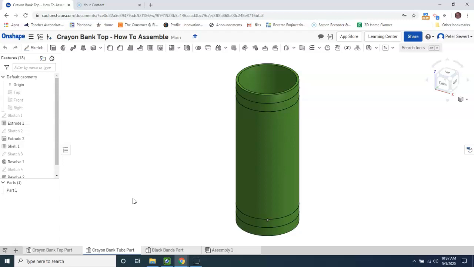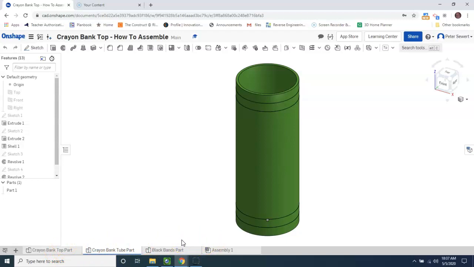To do an assembly, as far as I can figure out, you need to have all three of these parts on the same project, I guess is the best way to put it. So if you haven't done that, you're going to need to, and the best I can figure out is, redraw the parts onto the same project so that you have all the tabs down here across the bottom the same.